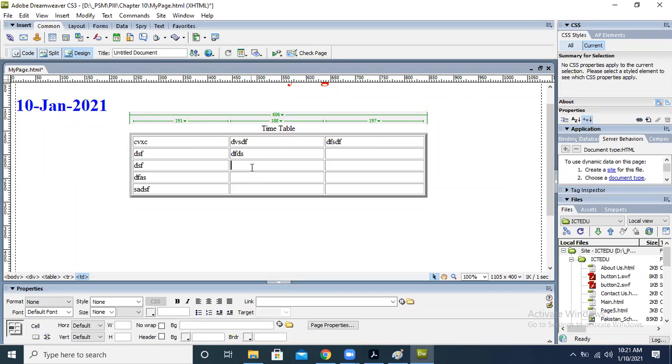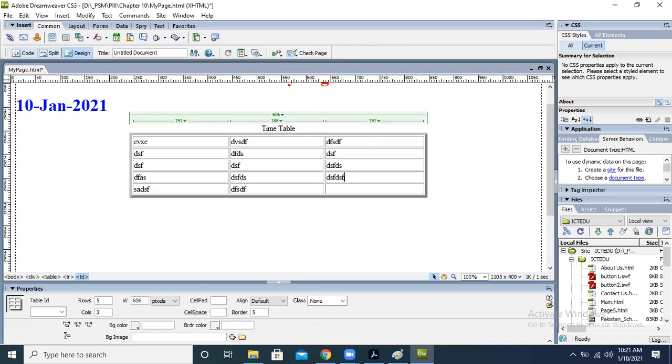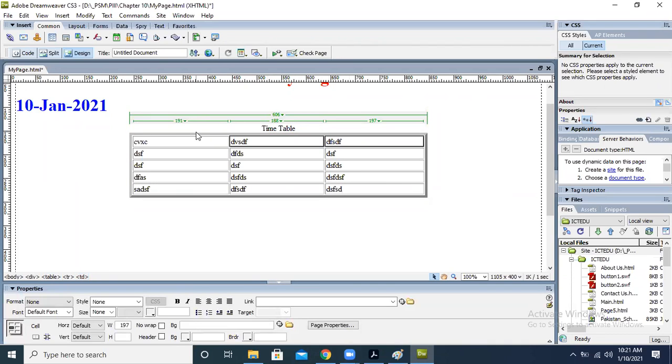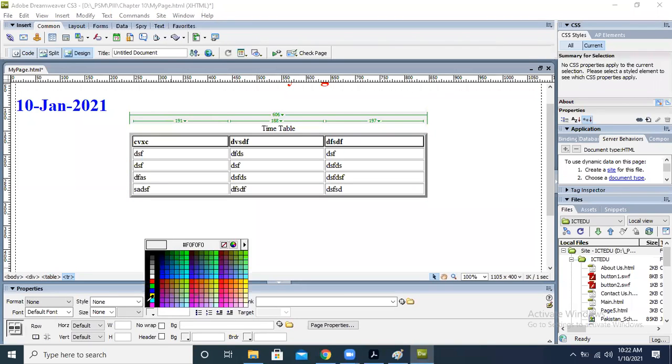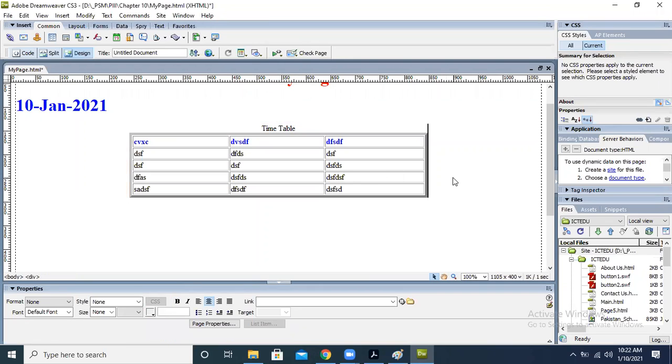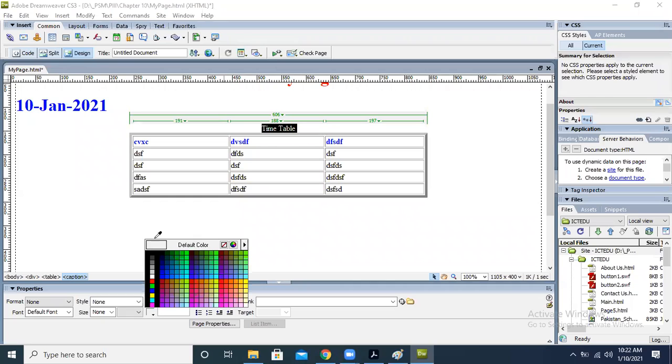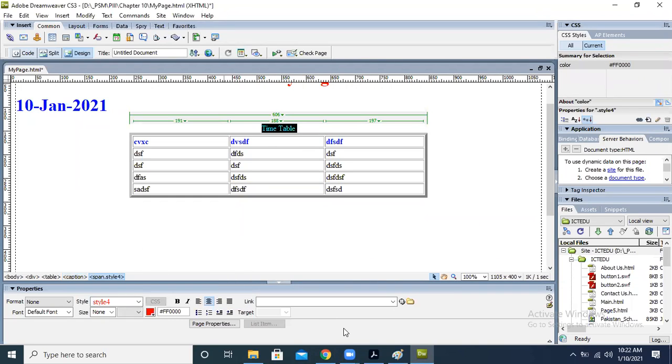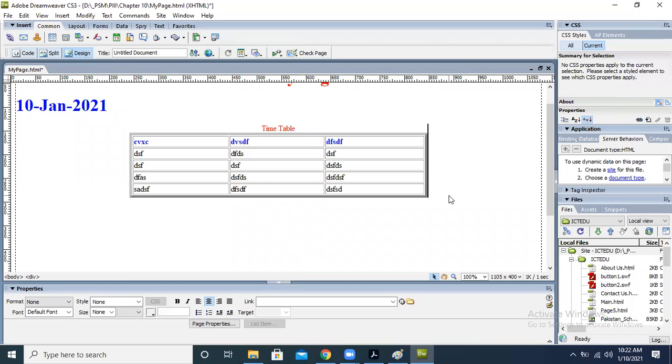Right now, I'm just entering some text and data to give you the knowledge of how easy it is over here. For example, this is the heading. I will select it and apply bold or blue color, whatever color I want to apply. So in the design view, we are creating this work, and this is quite convenient for us. I hope this is clear, that is how we can insert a table.